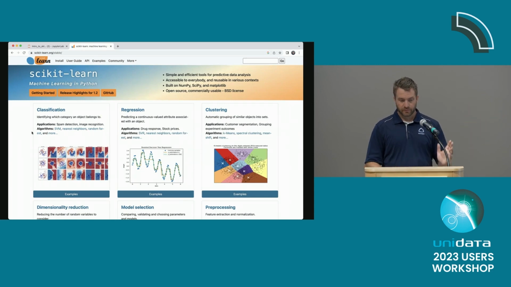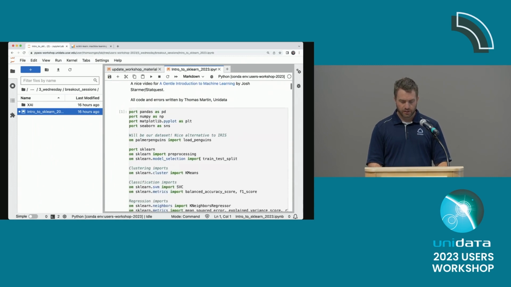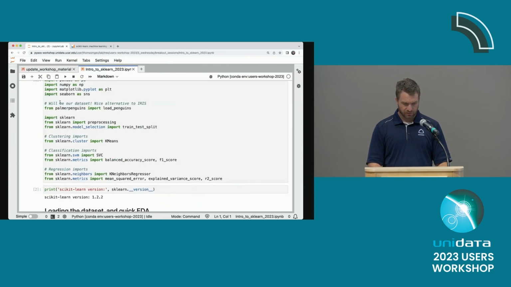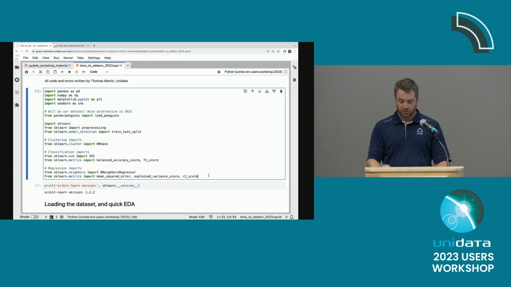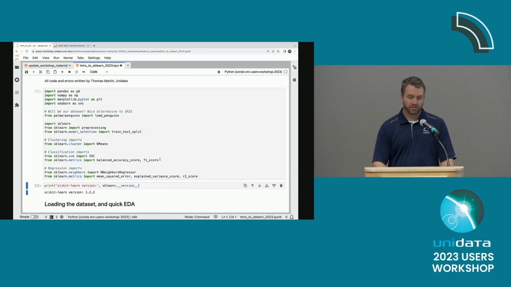But okay, now let's dive into the notebook. For those of you not familiar with Python, we're going to import a bunch of packages. At the top, we got pandas, numpy, matplotlib, seaborn.